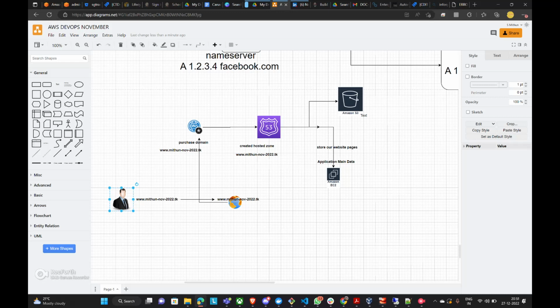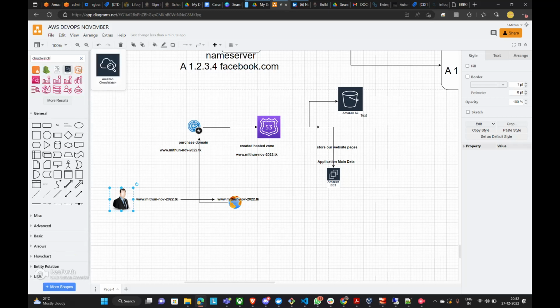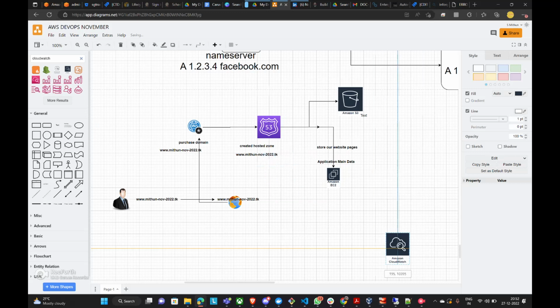So here also we perform checks. Those are called health checks. There are two options. One is you have to manually log in every day, every second, but you can't monitor every hour, every minute, every second, right? So you need another entity, which is CloudWatch.